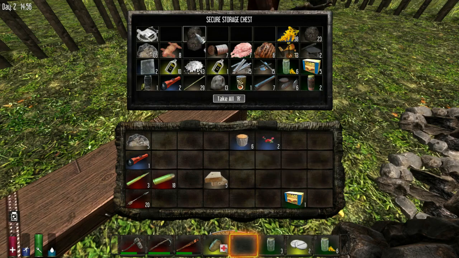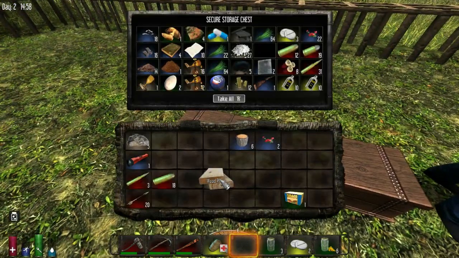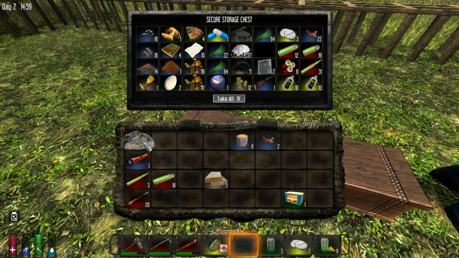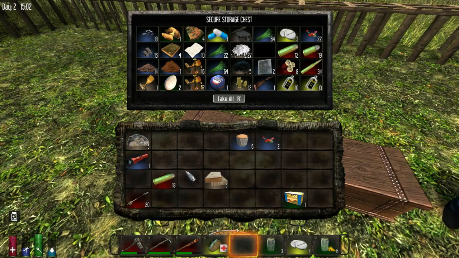I just want to make sure I put everything in here that I want to put in here. Oh my god. Well, I put a chair in to cook the stuff, and I forgot to push the cook button. I'm sorry. That's hilarious. Yeah, it is, isn't it?